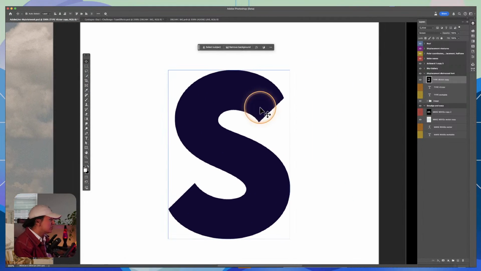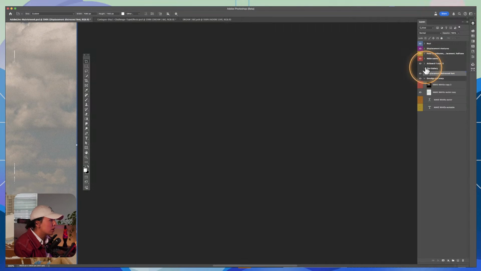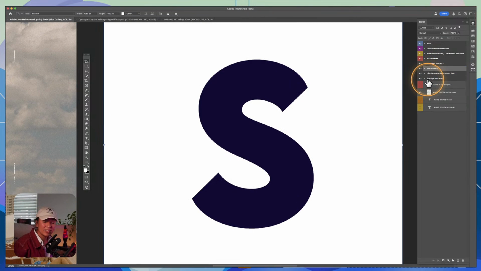I'm going to jump into this S. I absolutely love treating characters by themselves. In this case, I just decided to do an S because it's a beautiful form. It's just this curvilinear letter. So we're going to go into this new artboard. By the way, let me know in the chat if you're a fan of artboards, because I love artboards. I use them for everything.